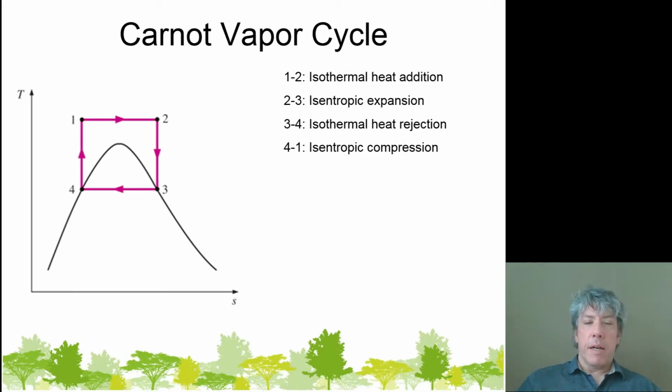Now, if we're going to have a working fluid that moves back and forth between the vapor and liquid phases, or the gas and liquid phases, then we should probably draw a vapor dome, because the vapor dome helps us say something or understand something about the properties of the working fluid that are important, right? I mean, the specific volume of the working fluid is certainly something that we're interested in, because if we use a high specific volume fluid to expand and a low specific volume fluid that is compressed, we should get some net work out of the cycle.